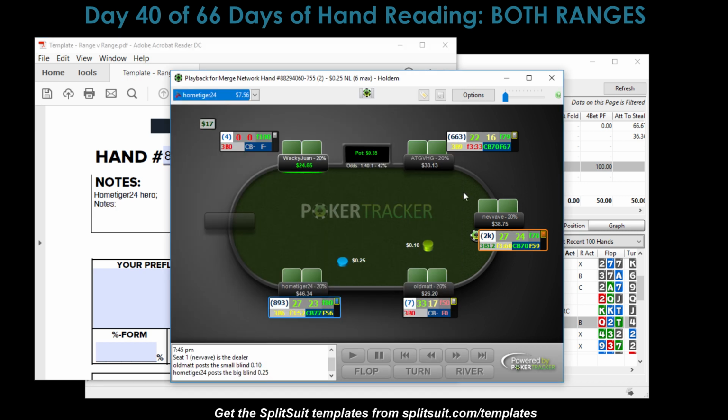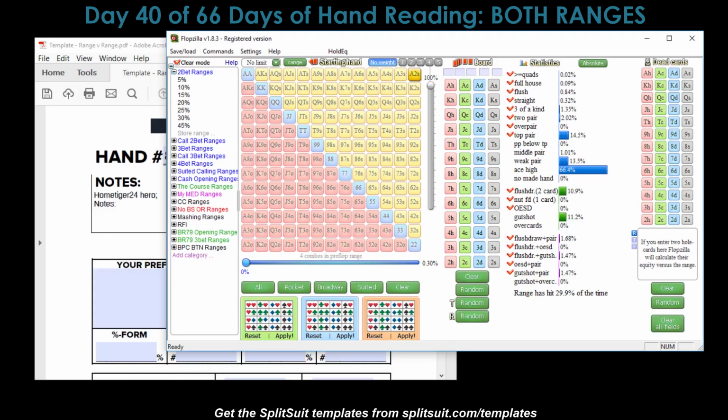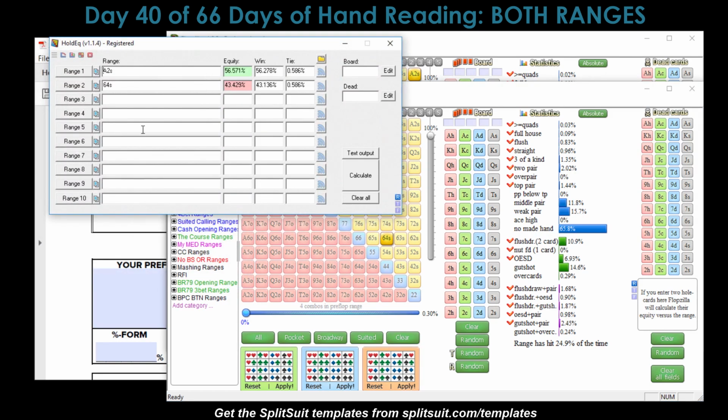Don't know who the opponent's going to be. I'm under the gun on this table. But before we whip that out, we've got to make sure that we have our two Flopzilla tables open. Home Tiger's range will be up top. The opponent, whoever that ends up being, will be down on the bottom right here. And because we're working out of two ranges, we've got Hold'em Equity open up. So all the windows are tied.